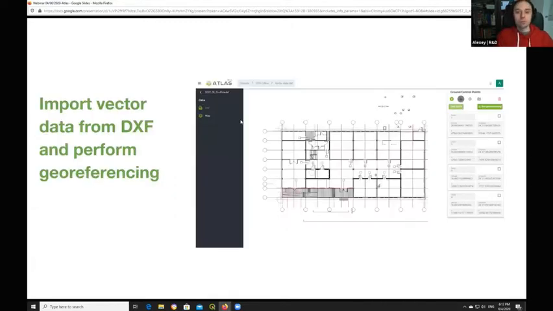We also support vector data, because for a long-running project, you may collect imagery and build maps for a very, very long time. But sometimes you need to compare your existing state with some baseline. And the baseline is typically technical documentation, which can be exported from systems like AutoCAD. What we offer is a simple function which allows you to import a DXF file and make a georeferencing inside our system.